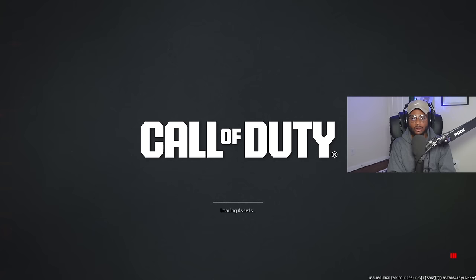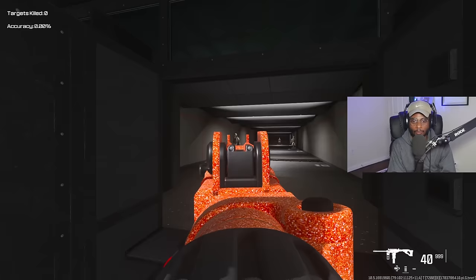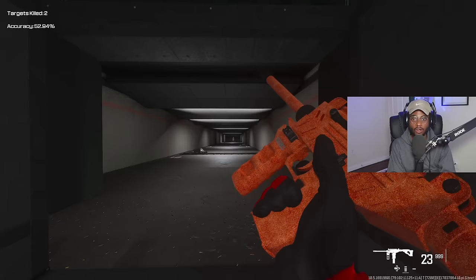And once you jump into the firing range, you're going to see here that this class setup not only has a fast ADS, great handling, but it is literally not going to move. This is going to be a fantastic Swarm build if you're looking to destroy people, melt people across the map.